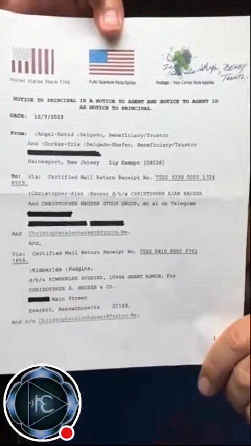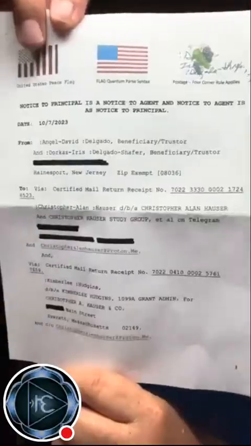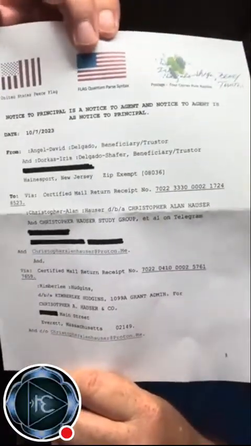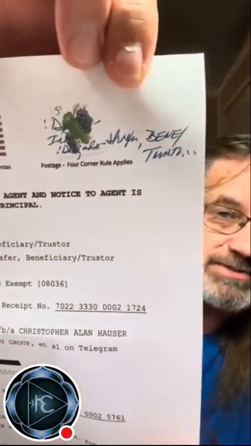And I'm even going to hold this up for y'all. Here's the first page. Okay, you guys can screenshot this or whatever. But look, man, the guy puts a peace flag right here. Then he puts the war flag. And then he does some kind of nonsense with the stamp, okay? Look, y'all, this is dumb stuff. This is something somebody's teaching out here. You got to use this stamp, and you got to sign over it with certain colors. And this clown is using the beneficiary signature.